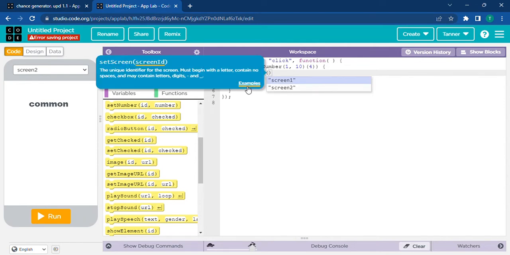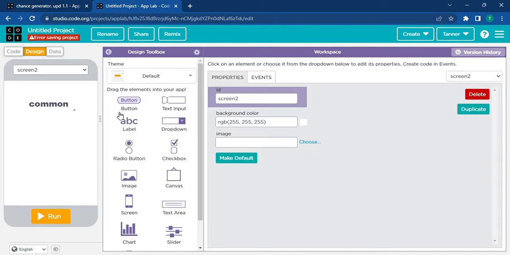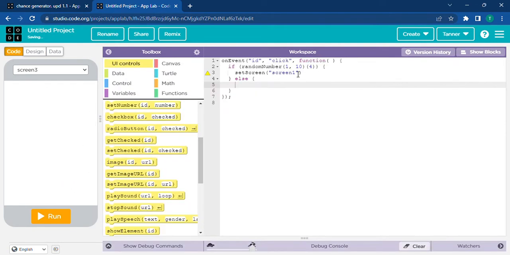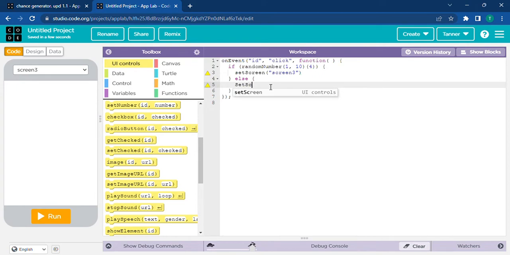So now you want to set it to screen 1, which is not really just because we don't have any of the screens. Or you know what? Actually, we'll make it take you to a blank screen. That's it. So now screen 3. Else, just set the screen to screen 2.